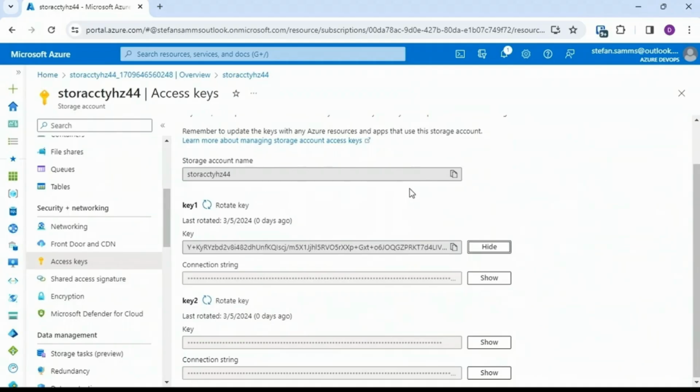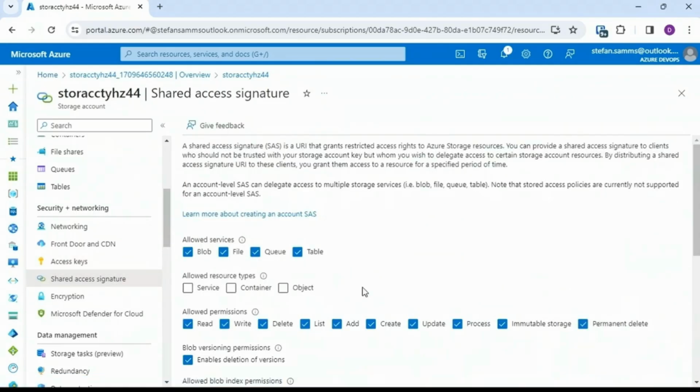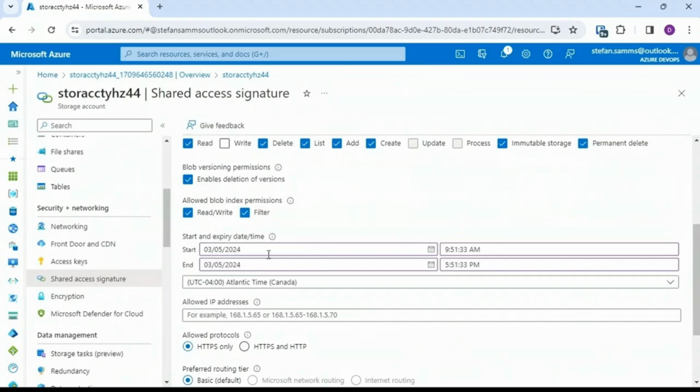Now, a storage account access key provides full read-write access to everything in the storage account. If you don't like that and you want to limit that scope, you might look into a shared access signature, where you can say, perhaps I only want to allow access to blobs, and maybe only read access to blobs. Not only that, you can set a start and an expiration date and time of when that would be in effect, and even from certain IPs.